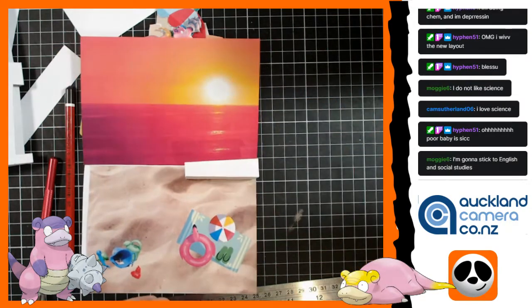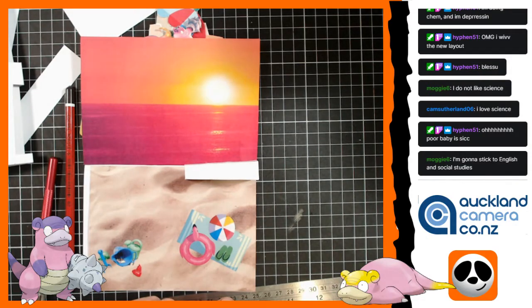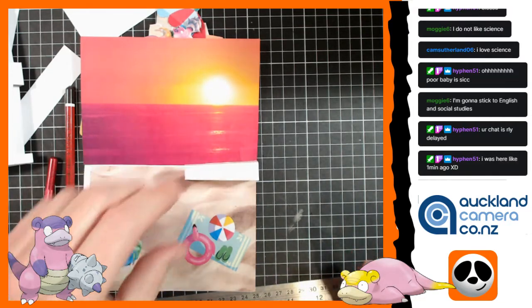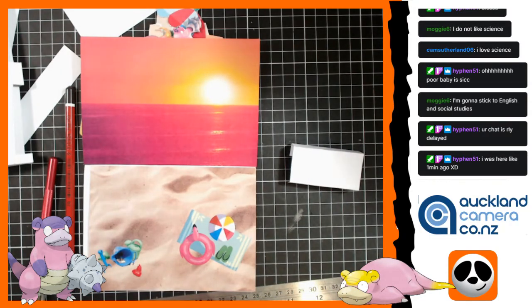Hey, Hyphen. How are you, matey? Sorry, just saw your thing pop up there on chat. I must adjust my... I don't need to get smaller, I need to get larger on the chat. Oh, I'm going completely the wrong way. That went down to 25%. Whoops. Technology. Am I sick? No, that's just purely my nose doing a sneeze. Definitely no sickness involved here. Nope. Not at all.